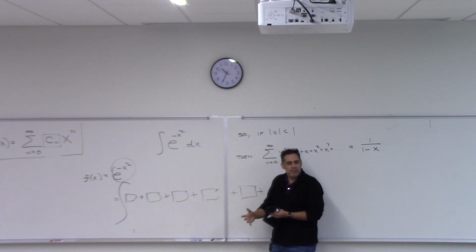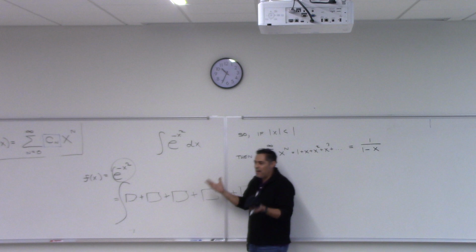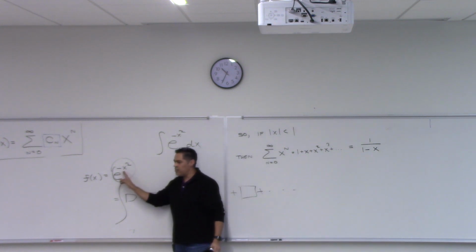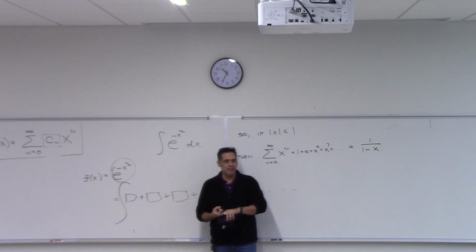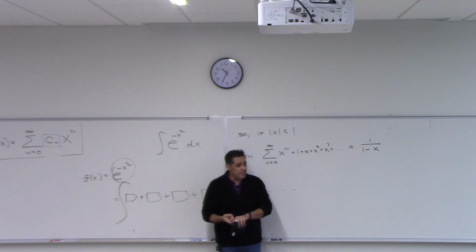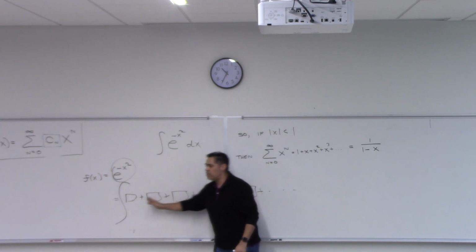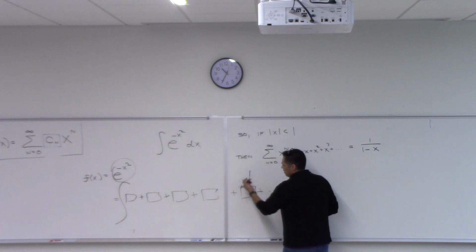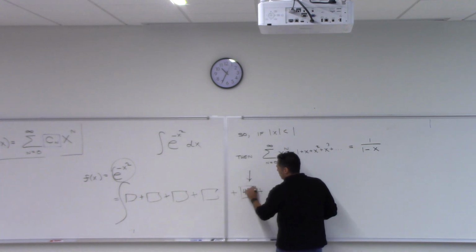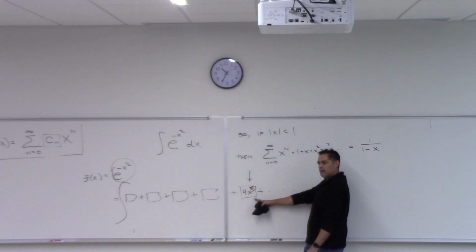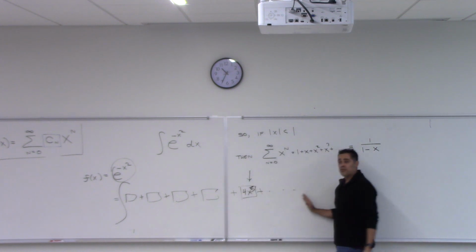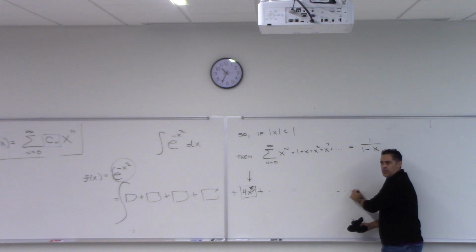I still get goosebumps. This blows my mind, okay? Any function can be rewritten in its power series, and then differentiation becomes easy, integration becomes easy, because everything you're differentiating and integrating, each one of these, I mean, imagine this was like 4x to the fifth. Let's say that's what it was. Can you integrate that? You better. And then all of these, right? Now, you have to go forever, don't you?